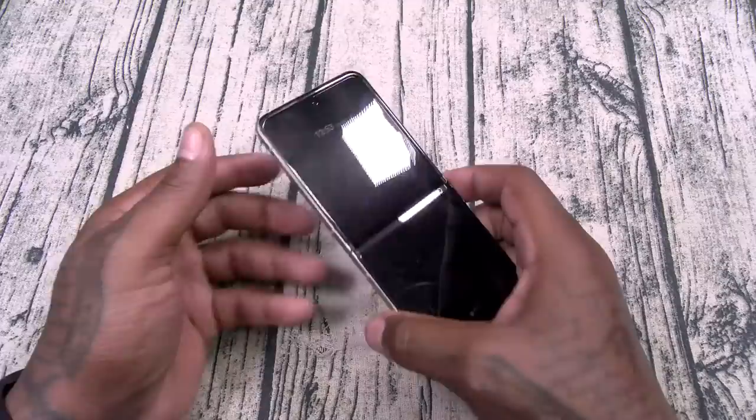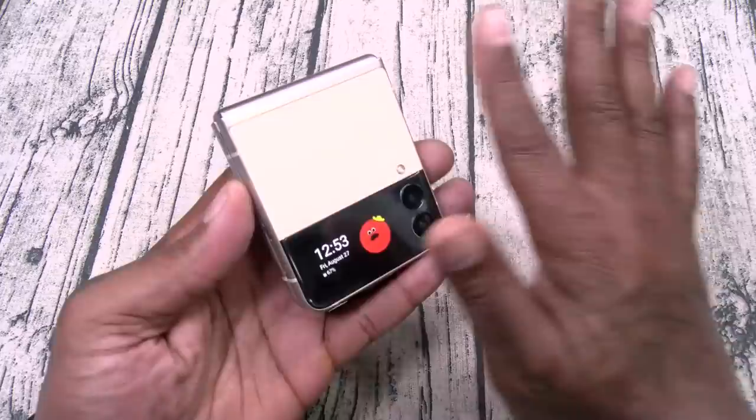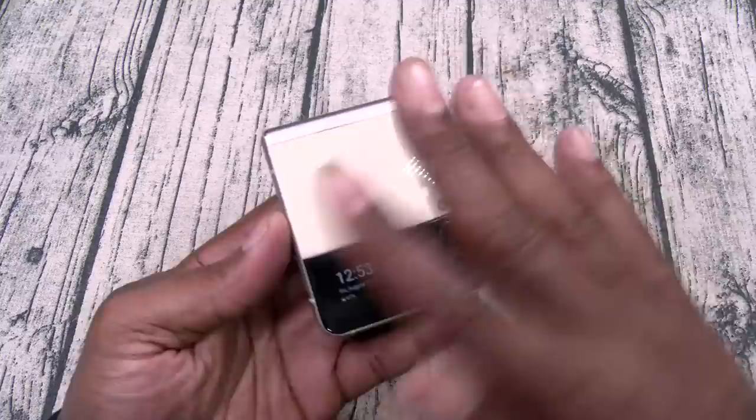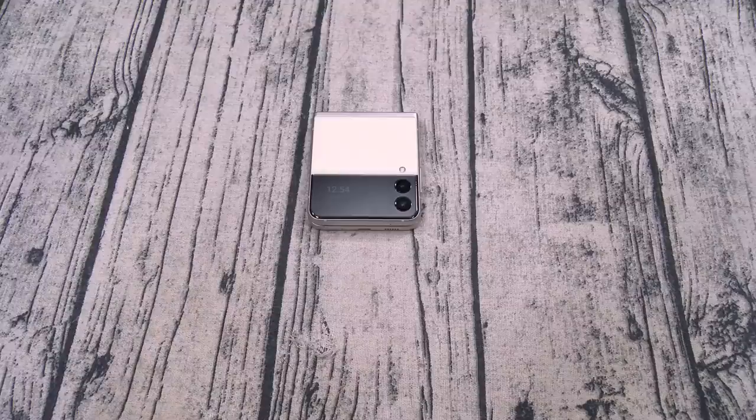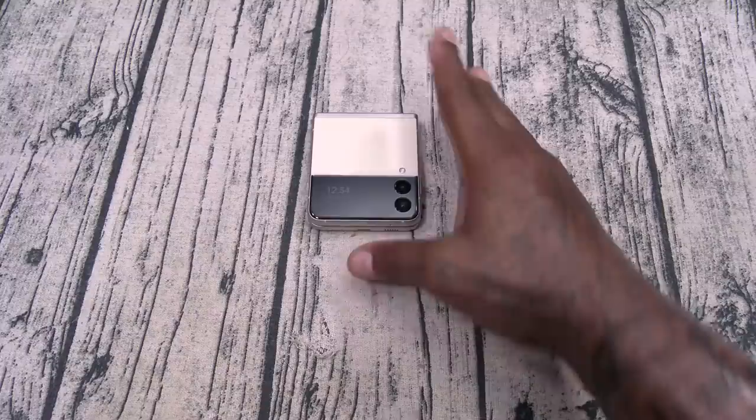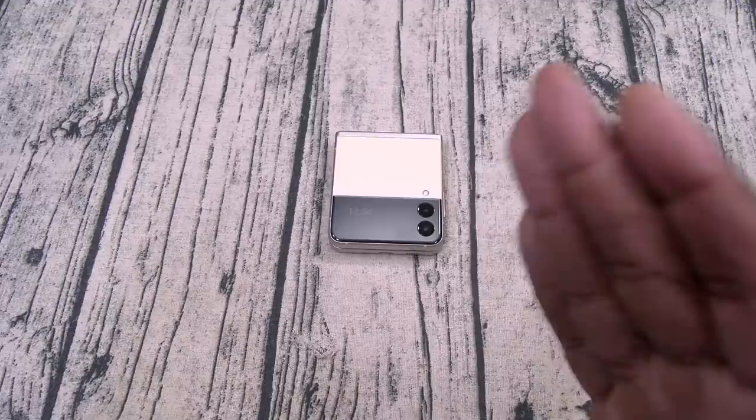All right, so this whole screen, this should be a big screen right here. And that could have made this one of the phones of the year. I don't care about the cameras and all that. Big giant screen on the outside. Now, I know what you're saying. That's a lot of dislikes. Maybe he don't like this phone. No, that couldn't be further from the truth. I love this phone. I love this phone. And believe it or not, the flex factor on this phone is even higher than the Galaxy Z Fold 3. And I'm going to tell you about that in a minute.